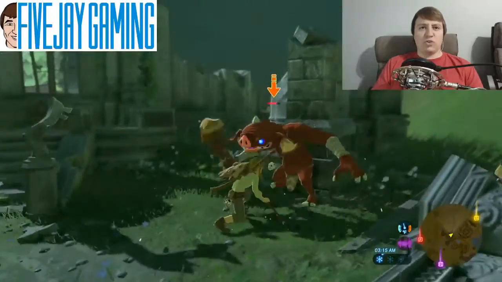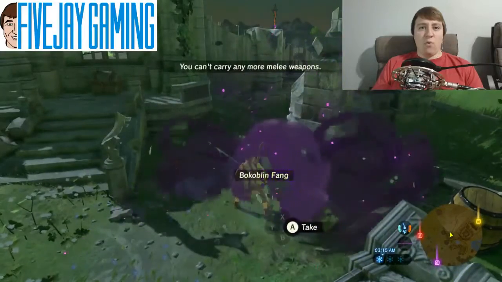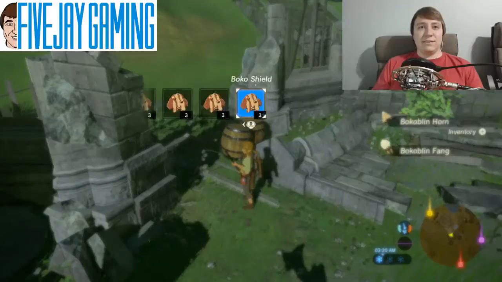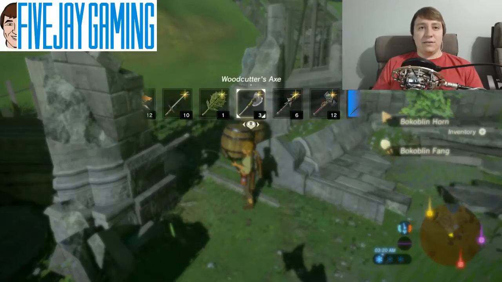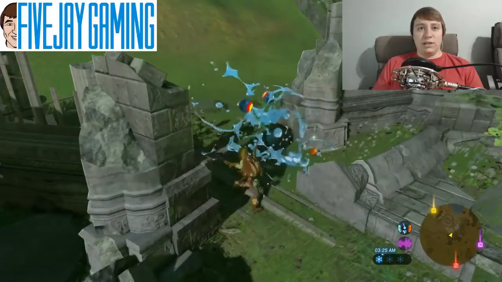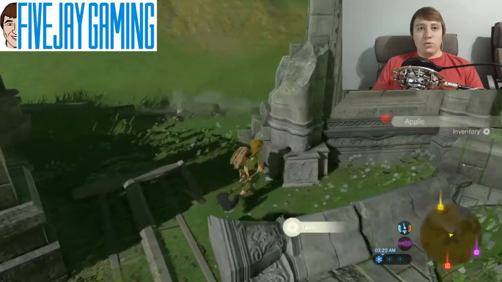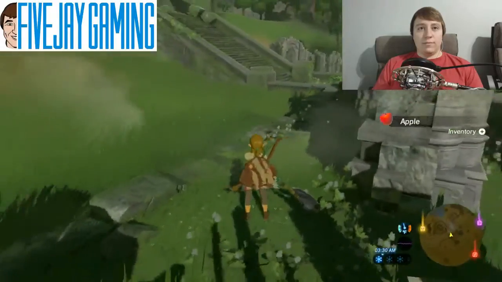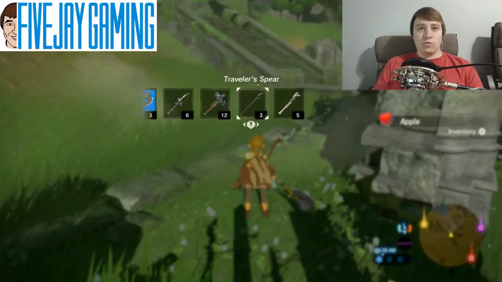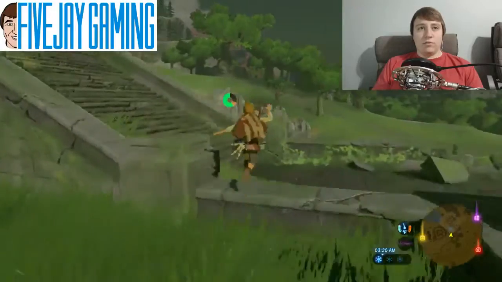Oh, jump strike with a spear. Oh. Deal with that. Oh, and I didn't expect a jelly in there. Do-do-do-do-do. Of course, the Bokoblin armor. Of course.